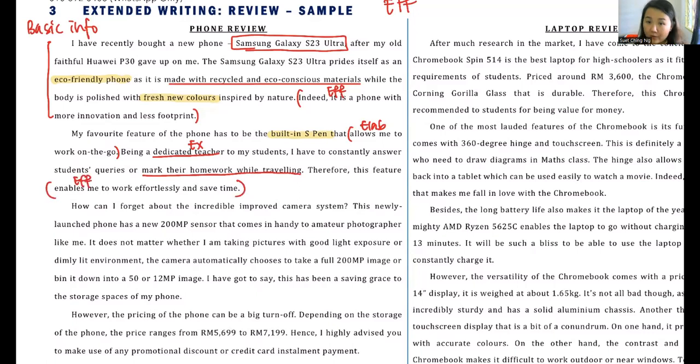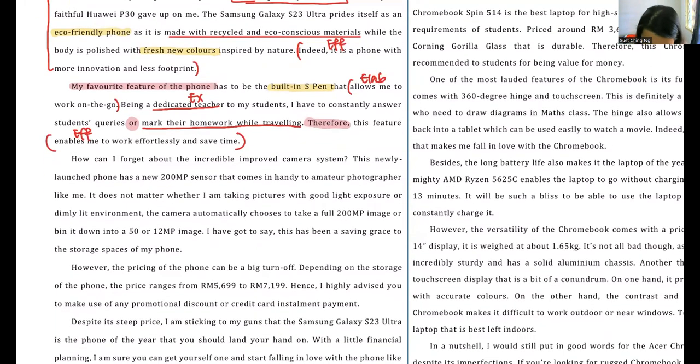Now, within the paragraph, you remember what I said? You want to make sure in terms of organization, you've got a start, middle, end. In this one, I repeated the question. And then I have a middle, which is "or". And then I have an end, which is "therefore". Do you see how it's being used? Similarly, I use a question form as a starter. Whether or. And then I have got to say. So more casual forms of it. Improved camera system, which is my point.